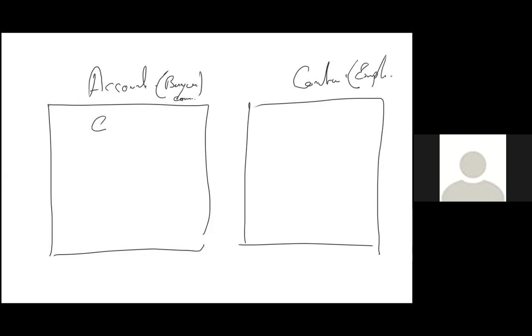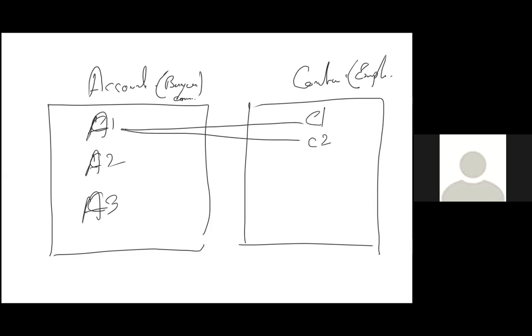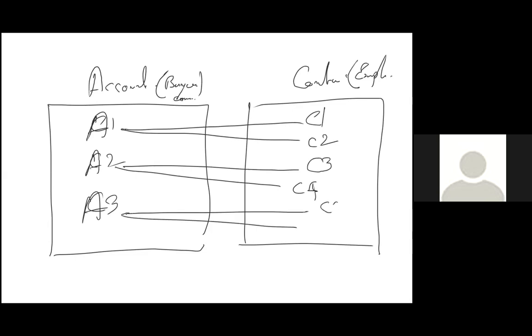So if it is company 1, company 2, company 3, it can have multiple, sorry, this is account 1, account 2, account 3. It can have contact 1, contact 2. This can have contact 3, contact 4. This can have 2 contacts, contact 5, contact 6, right? So each account can have multiple contacts associated to it. How do we do that? In this table we have a thing called account ID.